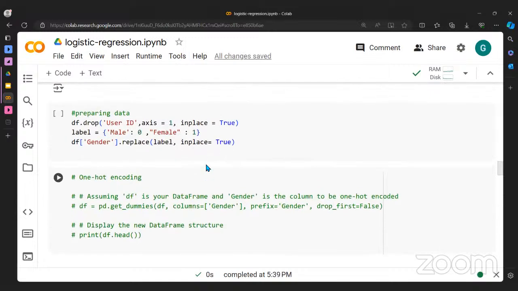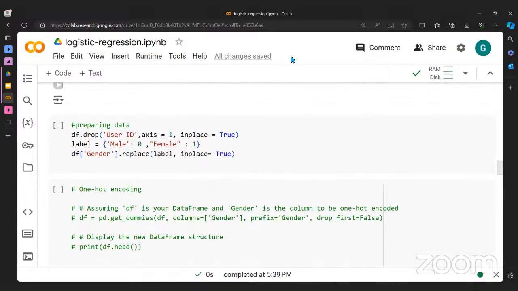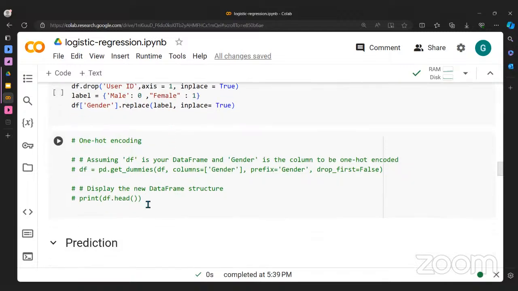Time is already running. This is where we start the whole model process. Here we dropped the user ID, then we did one hot encoding. This is because the logistic regression model does not take in values like text. So we are just renaming it: male is zero and female is one. Wherever we see zero and one in the gender, we know that it represents male and female respectively. This is another way to do it, using words and one hot encoding, that is getting dummies. This one is just going to split the data into two, but I just highlighted that.